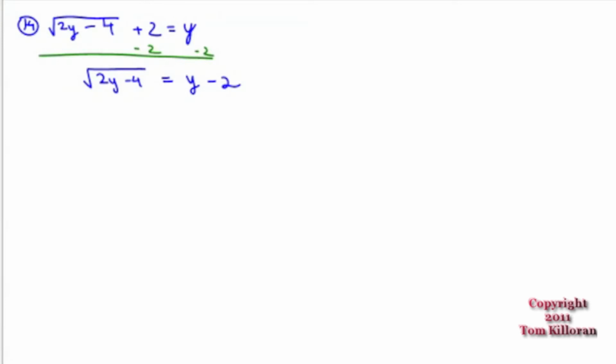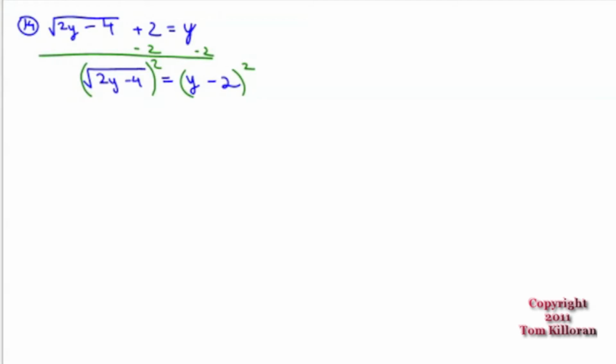Do you see why this one's trickier than number 20? No, not like terms. When I square both sides, because it is isolated now, what happens to the y minus 2? You've got to multiply them. You've got to expand it out, and it's definitely not y squared plus 4. It's y squared minus 4y plus 4. FOIL, first outer inner last. So that's why this one's a little trickier.